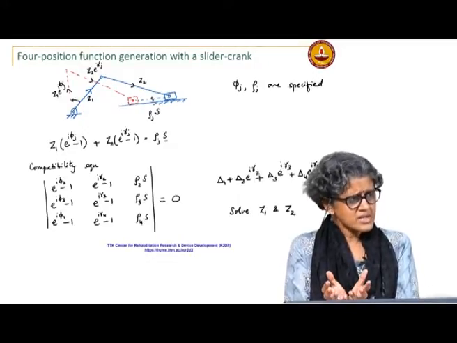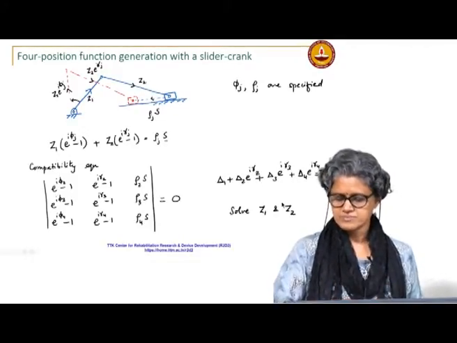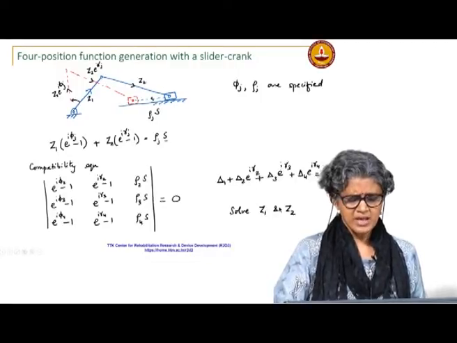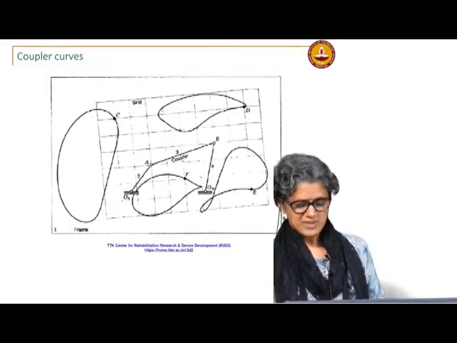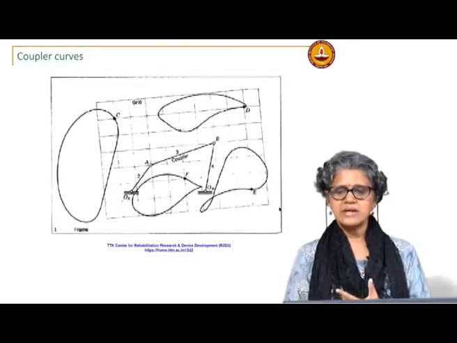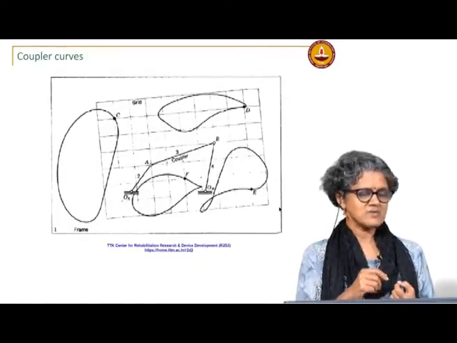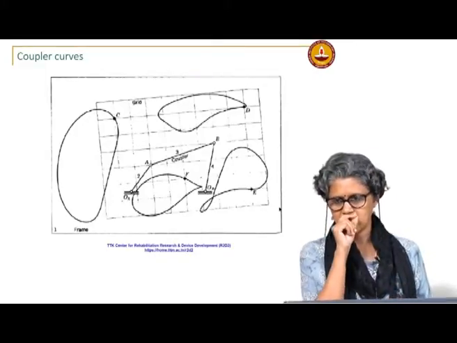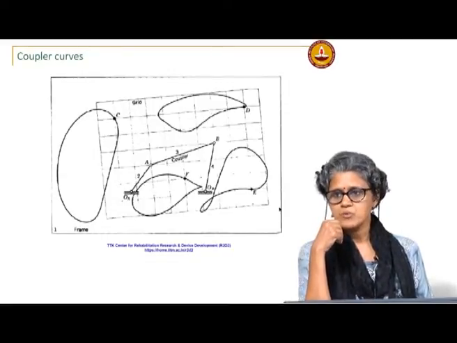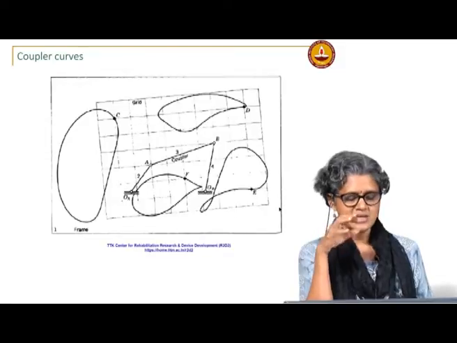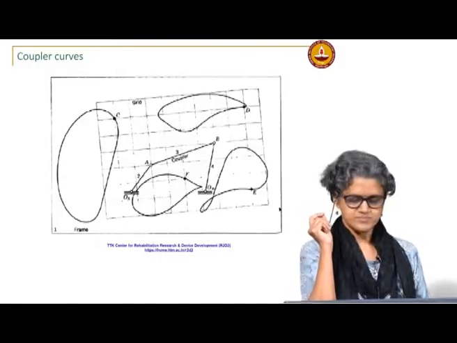Okay. So, coupler curves are essentially path generation. You are looking at the path of coupler points and how to use that for your design, but they warrant separate treatment because with the precision point synthesis that we have done, we are only looking at specific points, but there are some characteristics of the curve itself which can prove quite useful when you are looking at applications, and that is the reason we will look at coupler curves in a little bit more detail.